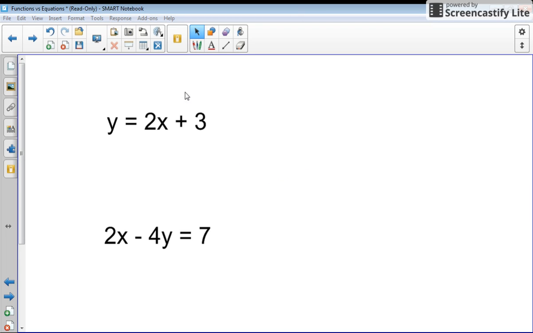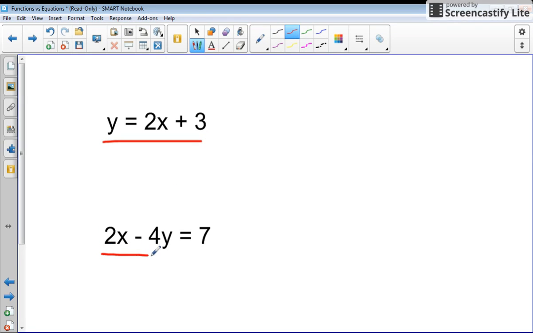Hey guys, you are here because you want to learn more about how you tell if a function has a solution, or how you find particular solutions to a given function. Right now I have two linear equations, which are functions because they only have one output for every given input, and I want to find some solutions. The way you do that is really quite simple.